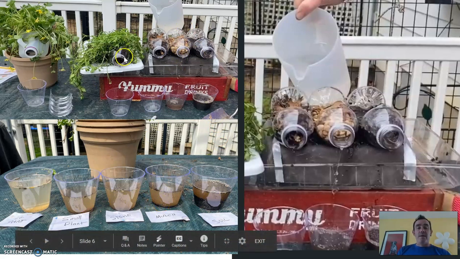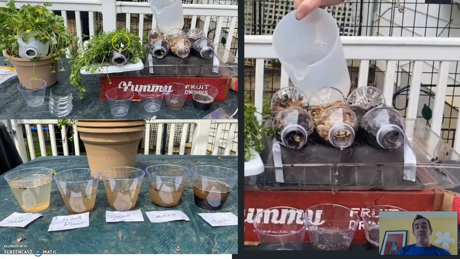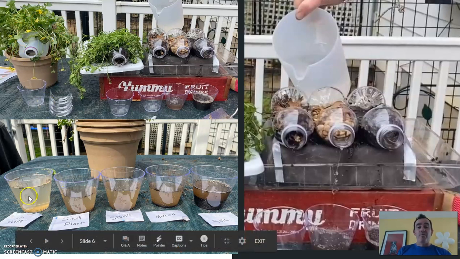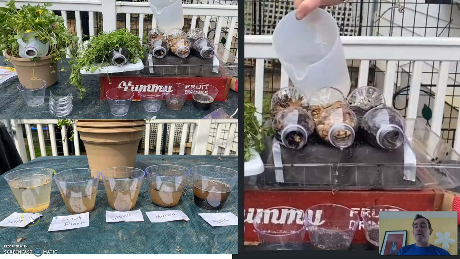I started with, it says a small plant, but it was a large plant. The small container, I was having problems with just pouring the water in. It was just running right off the side of the bottle, not even going into the bottle. So we also created a larger experiment specifically for a good solid root system, where I poured it and that water came out actually not clear, but really good, very little sediment in the bottom of the cup.